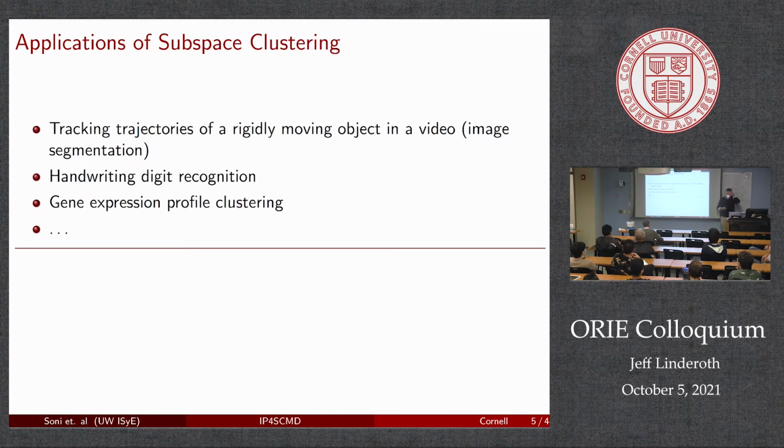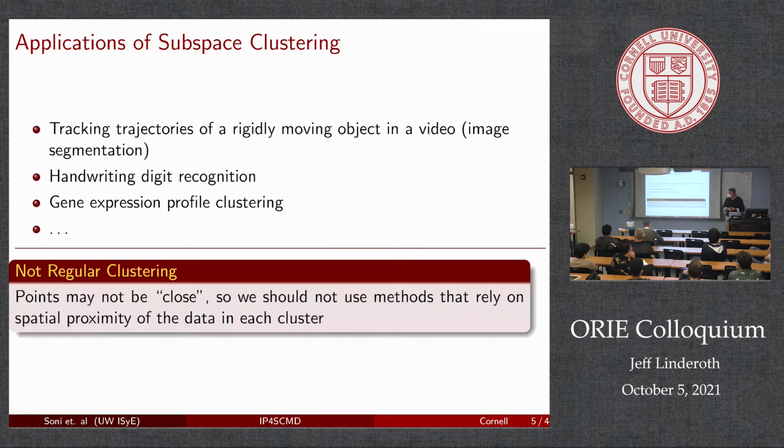This gene expression profile clustering was the one that our machine learning colleague Daniel was most interested in. And the point is that clustering is maybe, many of you probably teach machine learning, the first thing you teach in data science: these points have some relation, I want to cluster them together. We want to do the same thing, although the same doesn't really mean that the points necessarily are close in space. The closeness is with respect to lying on this subspace. So we need to take that into account in the methods that we use.